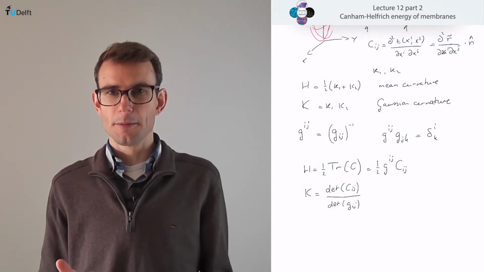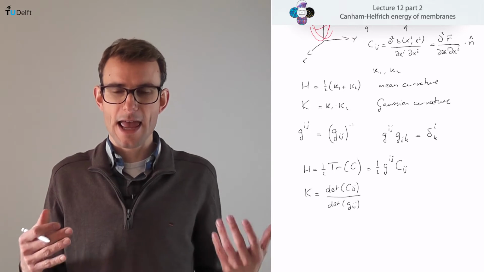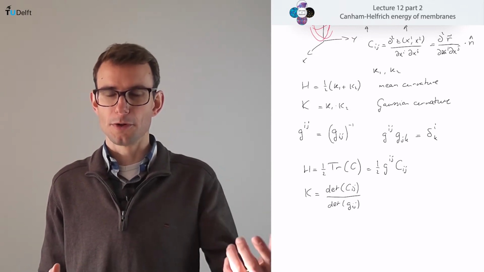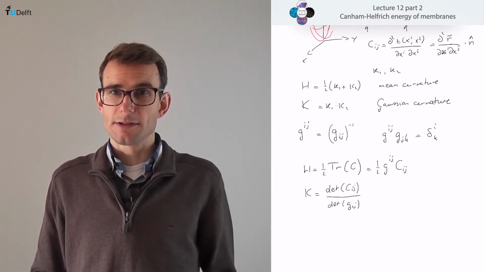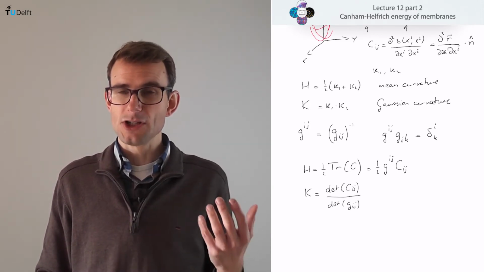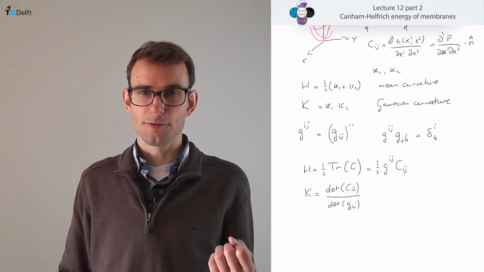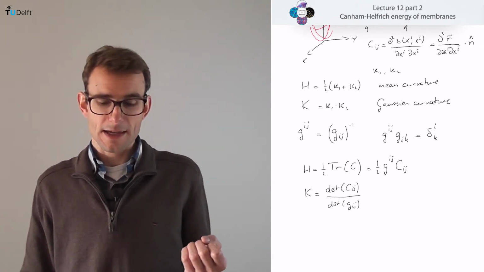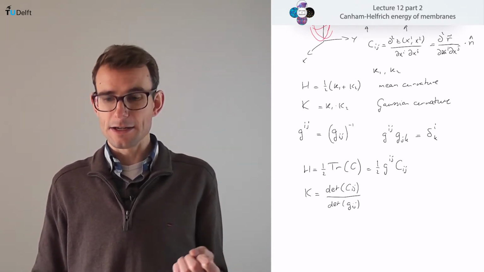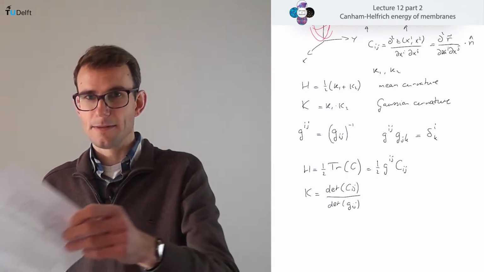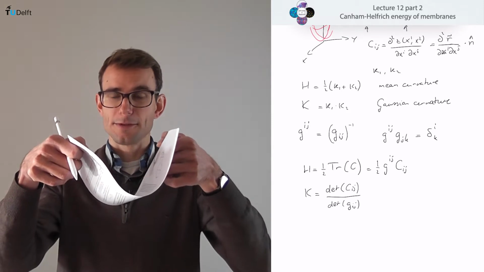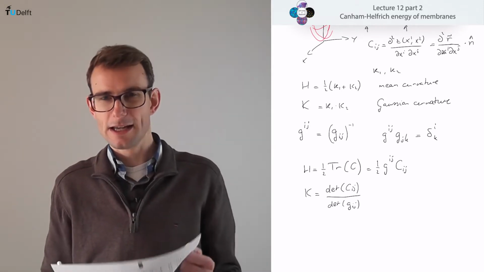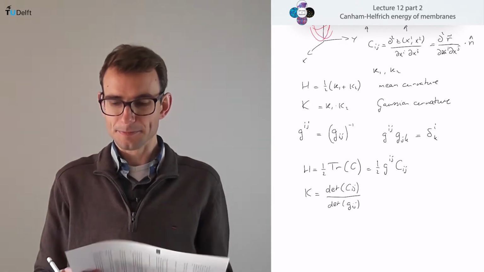And remember, for the polymers, what we wound up with is that the energy was proportional to the curvature squared, and we actually derived that. Here, we are going to have a similar thing. The energy cannot be linear in the curvature for various reasons, and one of them is that if we had an energy that's linear in the curvature, then this shape with a positive curvature, and this shape with a negative curvature would have the opposite energies, and that obviously cannot be the case.